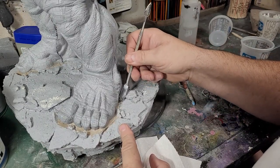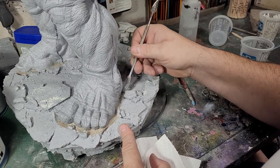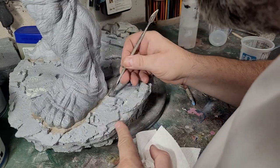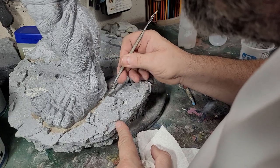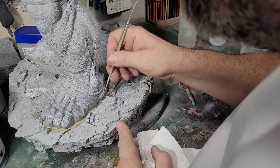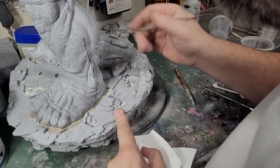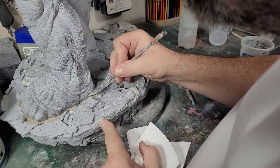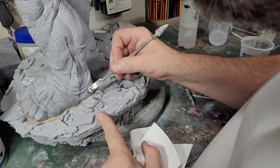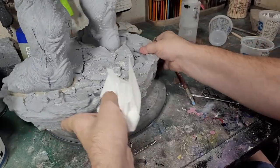Before I did this, there was no texture sculpted around the foot where he sat into the base. It's weird. The key's weird. There's a big gap, and there was no rock texture sculpted into it, so I'm not sure why. So, hold on. First, I'm going to smooth it out and get it around his foot the way I want. And I'll probably go in there and add a little texture to it.